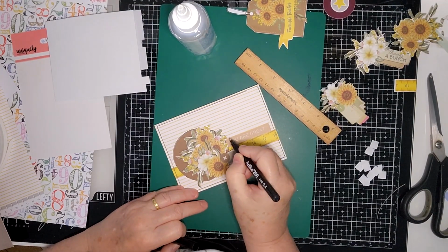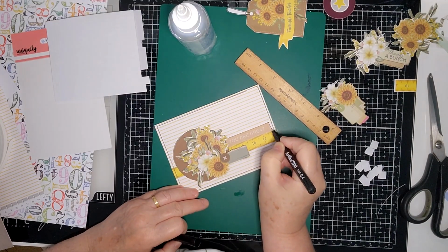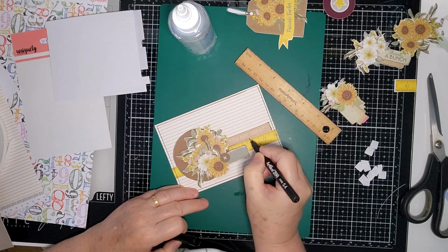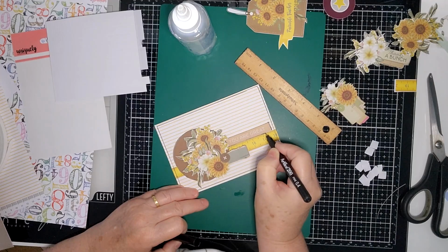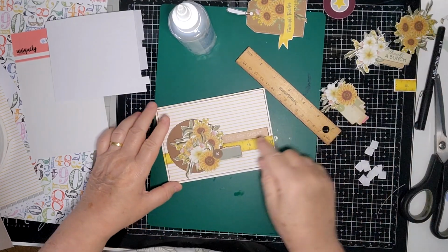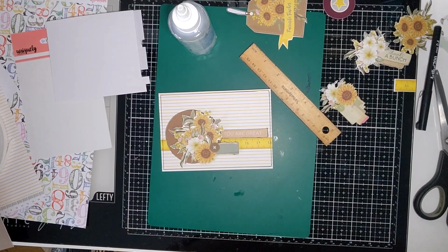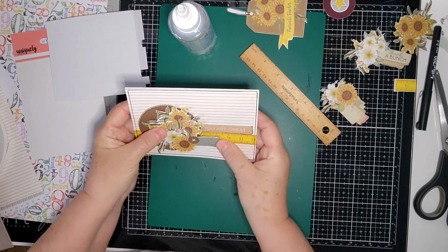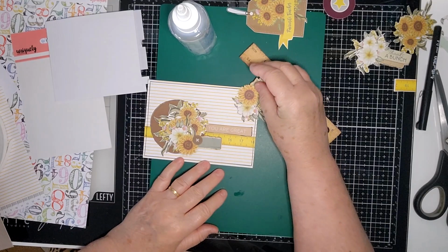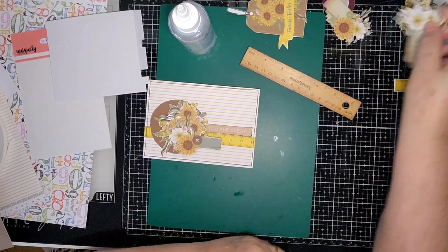And maybe this word, it's a bit muted, isn't it, really? I hope my head's not in the way. I'm leaning forward. Oops. Okay. You can cover that up with a bit of bling or something if you wanted to. Whatever you have in your stash, but it doesn't have to be complicated. It can just be plain and simple like this. And if you wanted to have a bit of a balance, you could cut one of these flowers out here.